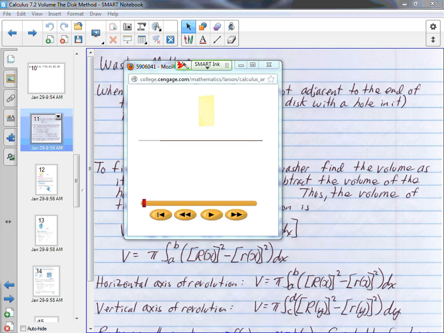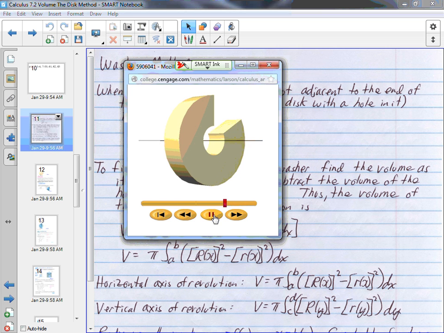The washer method. It is only the washer method if you're from Ohio. The rest of us call it washer. So the washer method. The difference between this and the disk method is that the rectangle will not be sitting on the axis of revolution. So when you rotate the rectangle around, instead of getting a cylinder, you get a cylinder that's hollowed out in the center of it. Called a washer. All right, so that's what we're going to be dealing with.